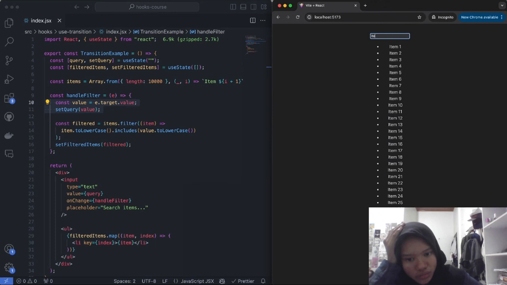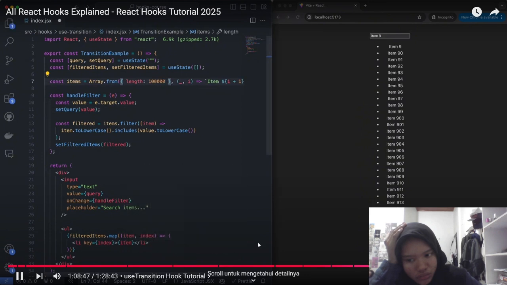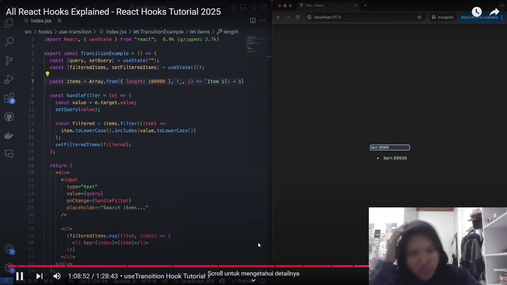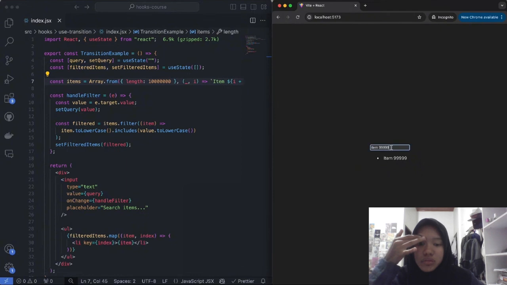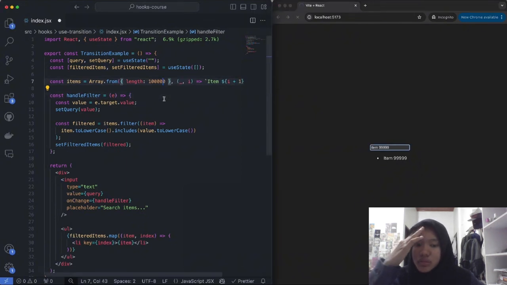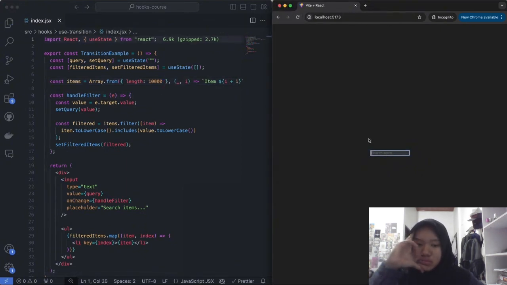But it does feel a little bit not smooth because as I'm typing this and as this list grows, it will indeed need more time to calculate stuff. For example, if I were to put another 0 over here and continue typing this, it's still smooth. But if I were to add more and more, this would get pretty tough. It can even break. As you can see, it just broke my app. Let me go back. But yeah, calculations do get expensive, especially when you add to your memory.